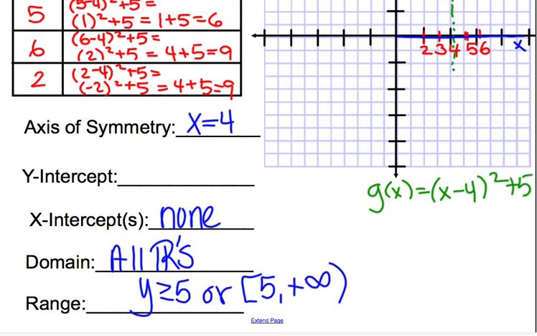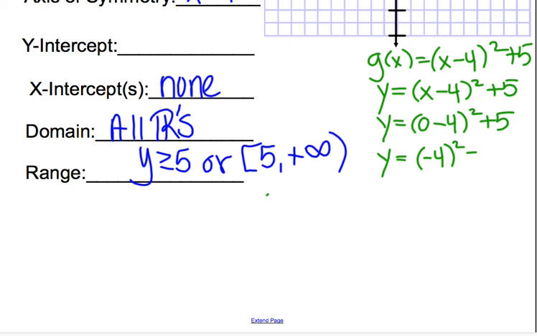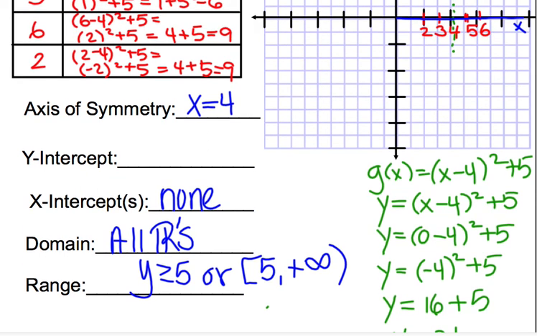And if you remember how you find intercepts, if I want the y-intercept, I'm just going to drop that g of x notation and change it to y. And I'm going to substitute zero in for x. And I'm going to solve it for y. So negative four squared. Negative four times negative four is 16. Plus five is 21. Well, we want you to write that as a coordinate, an ordered pair. So it's over zero, up 21.